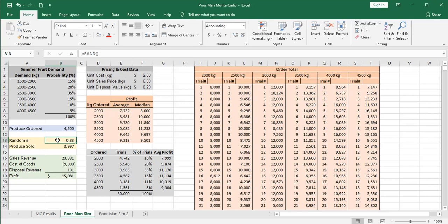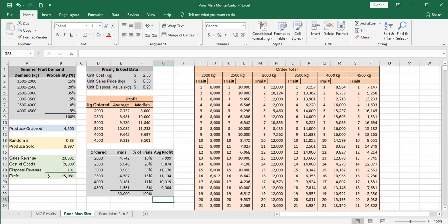The second difference is that this was for 30,000 trials, and this one was something less than that, probably only 10,000. Actually, it was exactly 10,000 trials in this one. So it's only 1/3 the data points that we got from our Monte Carlo simulation using an add-in. So I think those two factors account for some of the difference. And the other factor is just that when you run two different Monte Carlo simulations, you're unlikely to ever come up with the same answer. There's a finite number of trials you can run.